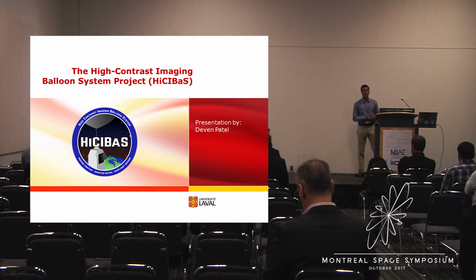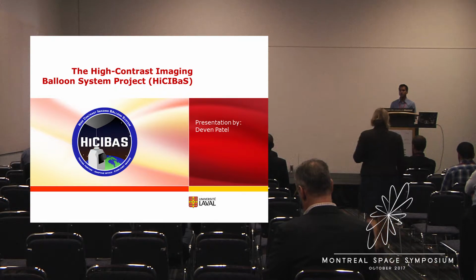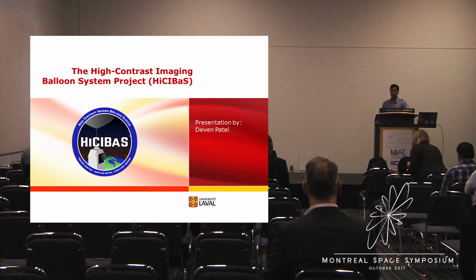I'm from Université Laval. I'm working on a balloon project called the High Contrast Imaging Balloon System. In very simple terms, this is basically taking a telescope, putting it into an altitude balloon, and setting it up to about 35 to 40 kilometers altitude to take some really cool pictures. And these really cool pictures are high contrast images.